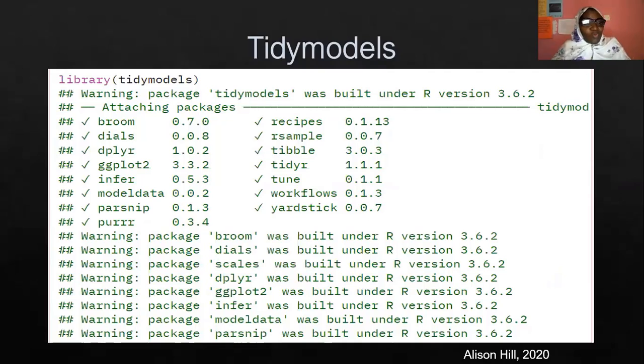When you're working with Tidymodels, these are some of the packages that you can have access to. We have the broom package that helps you to bring out the output of your trained models in a tidy format. Then we have dials, and dplyr that you have in Tidyverse. But the core aspects that we're looking at here are those on my right: recipes, rsample, tune, workflows, yardstick. Then we have parsnip here on the left.